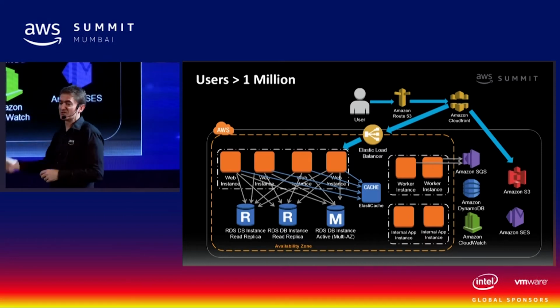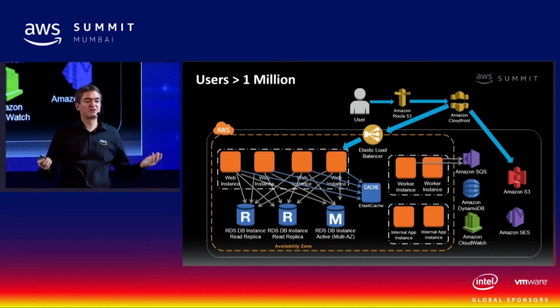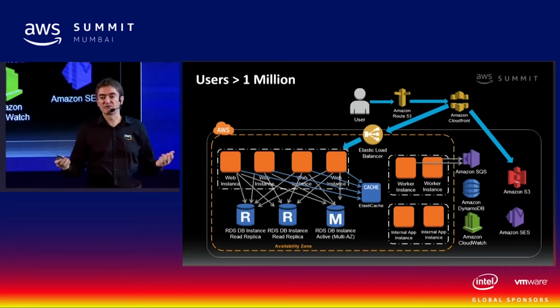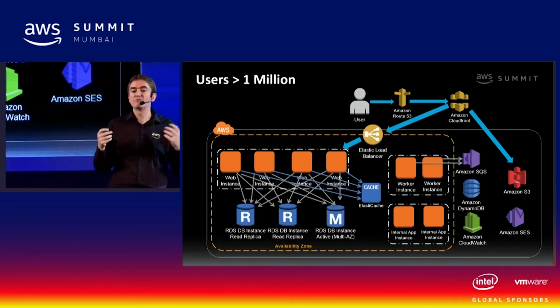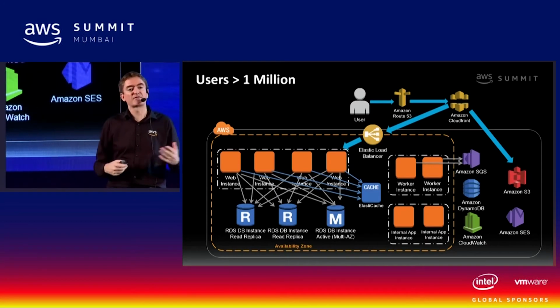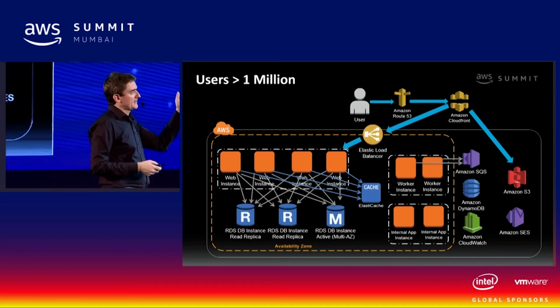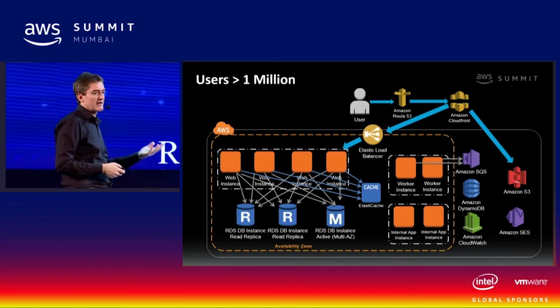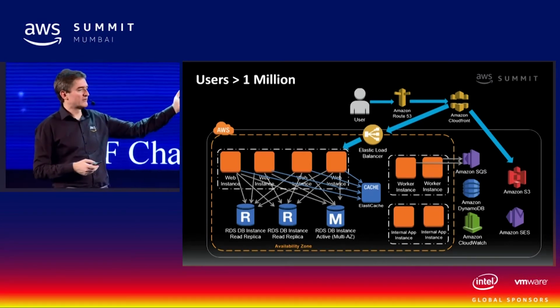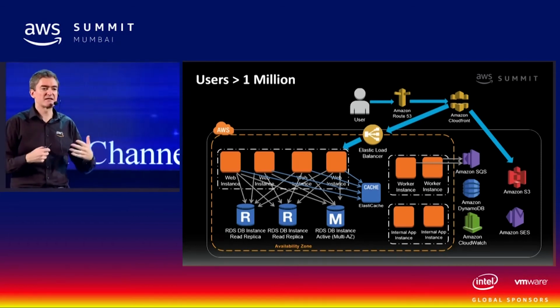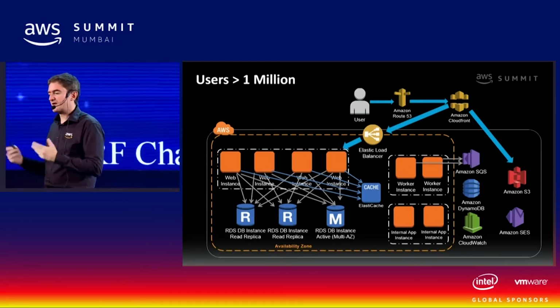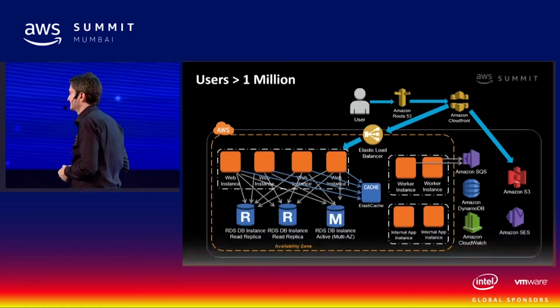So these worker instances for your application, maybe they're doing things like creating thumbnails for images. Who knows? It could be anything that can be separated from the main flow of the application. And you see we've added other services there. We've got the queue service now to manage the queuing, SQS. We've also got the Simple Email Service so that you can send email out. And we've started to take advantage of more of the platform.